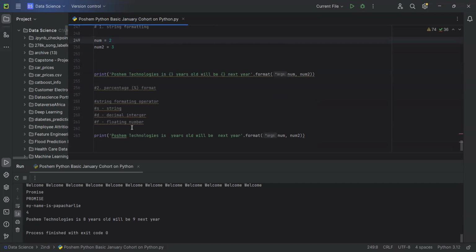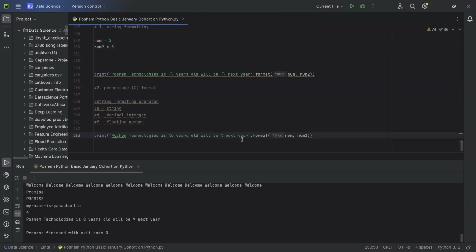Poshem technology is, and I'm passing D because it's a decimal integer. Poshem technology is this many years old, will be this one, which is still a decimal integer, so still D.